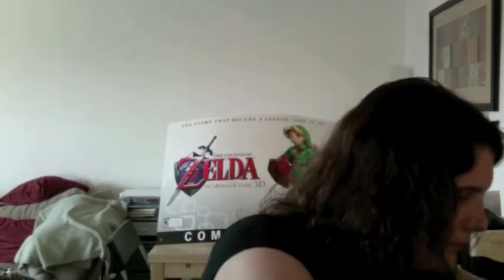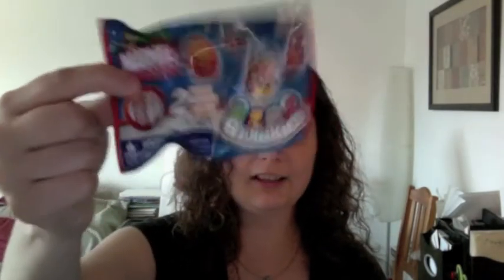I got a Mario Kart DS one, and another one with the flat bottom. I just like little tchotchke-type things that come with candy in them — usually just my kids eat the candy and I keep these with my games. I honestly have like a bag full of these things. I also got some Lego minifigures and little Marvel guys. It's outrageous what I spent on these, but here are some Super Mario Galaxy ones too.